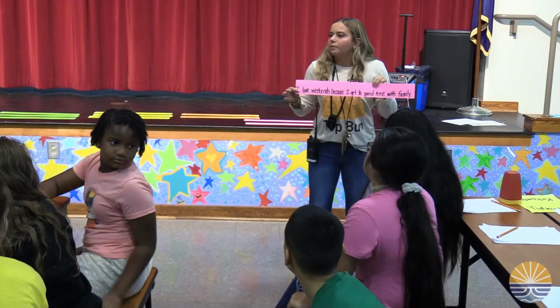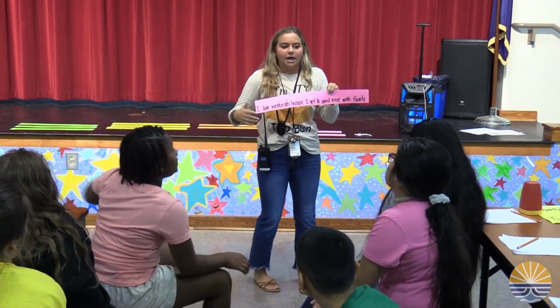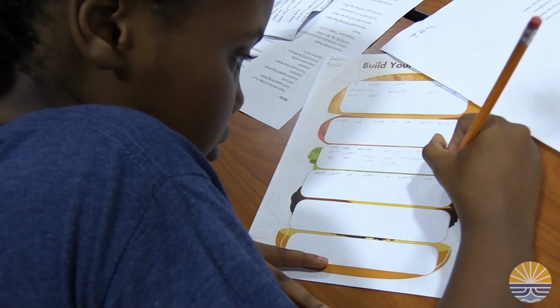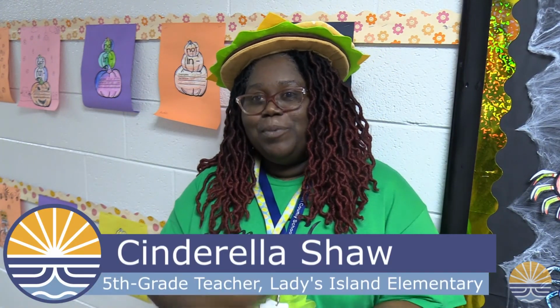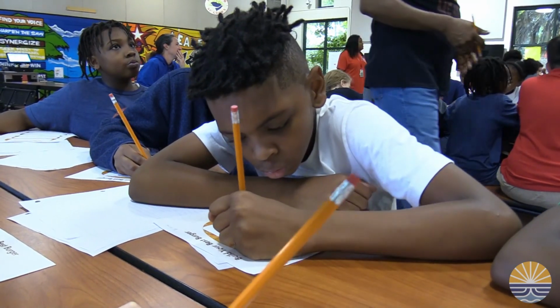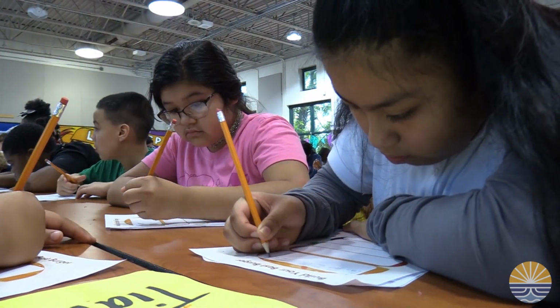Before students started writing their own stories, the teachers modeled what a perfect paragraph looks like. It should only be one sentence though. The main thing it does is makes them organize their writing. So before they even start writing down on a sheet of paper, they're thinking about what am I going to write. They're able to plan it out, draft it out. And so when they move from the organizer, everything's already completed. It's just transferring it to the next step, which would be their rough draft.